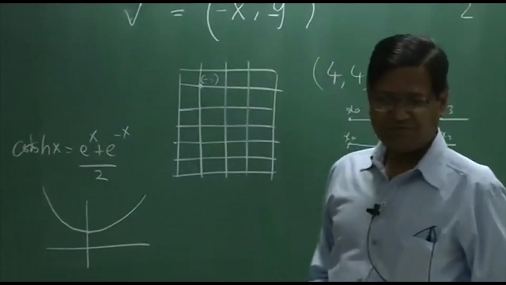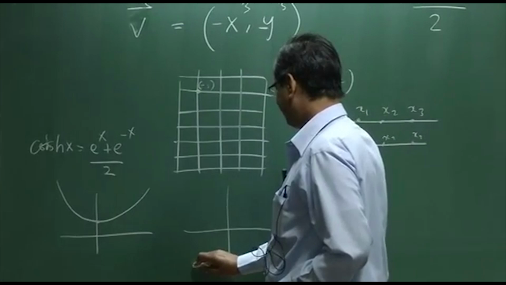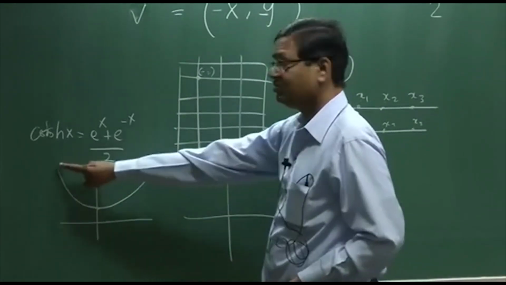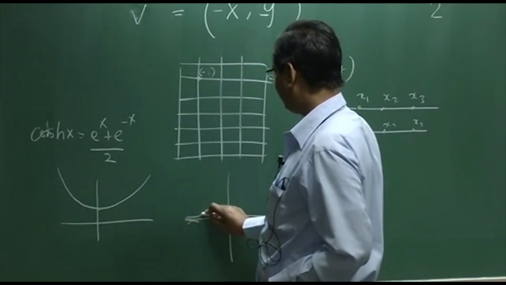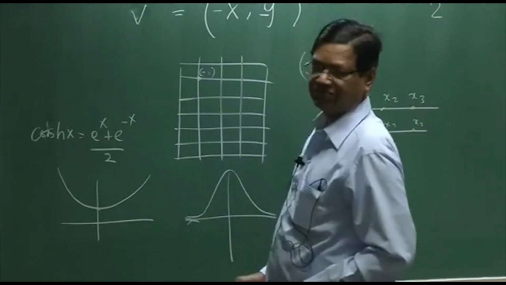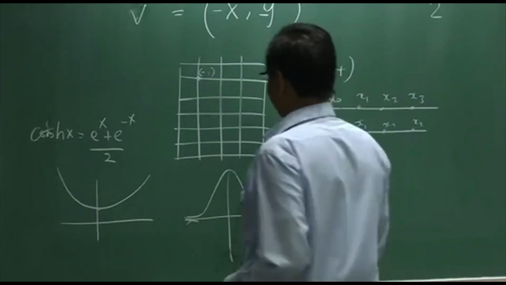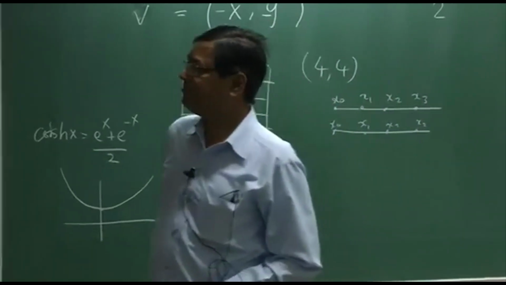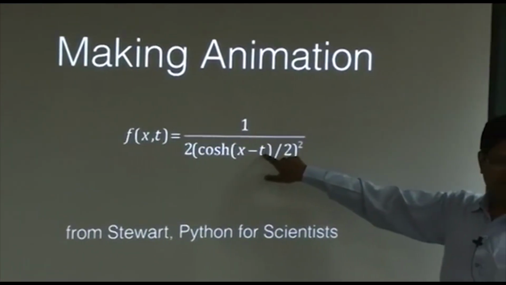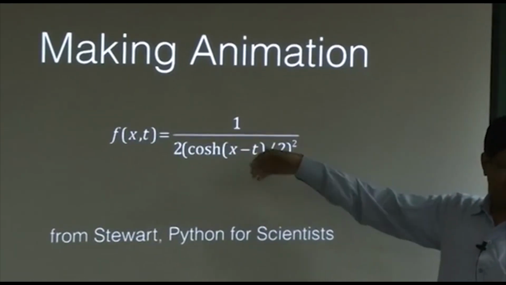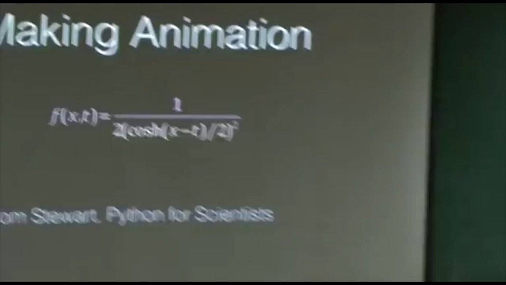Now I am inverting it, so this becomes 0, it is a positive value, and then square it. So it looks like a Gaussian. At a different time, if I increase t, the maximum will occur at a different value of x. So this is going to shift. This is for t equal to 0.